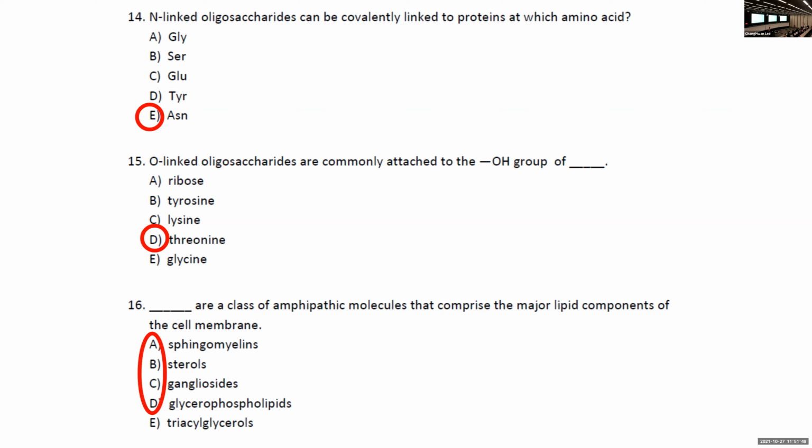Sphingomyelin, of course, has the phosphorus group. Gangliosides have sugars. Sugars have lots of hydroxyls. All of them have the capacity to lose a proton and become polar. So all of them basically, except for triacylglycerol, which is completely non-polar. So this is the right answer. I could have asked in the opposite way, right? What are the ones that do not belong to this class, something like that.